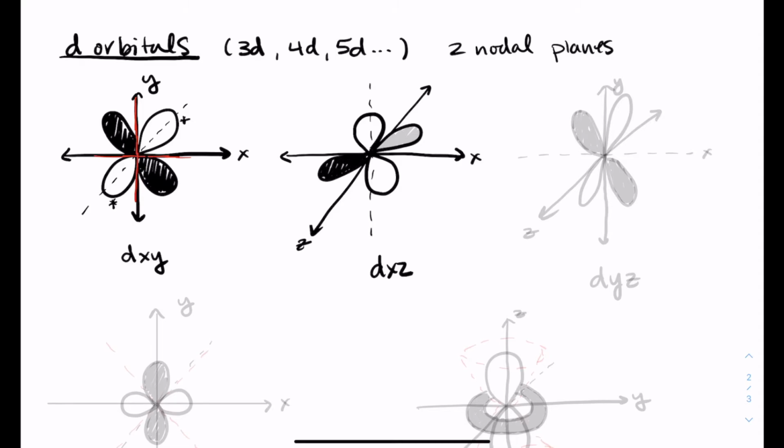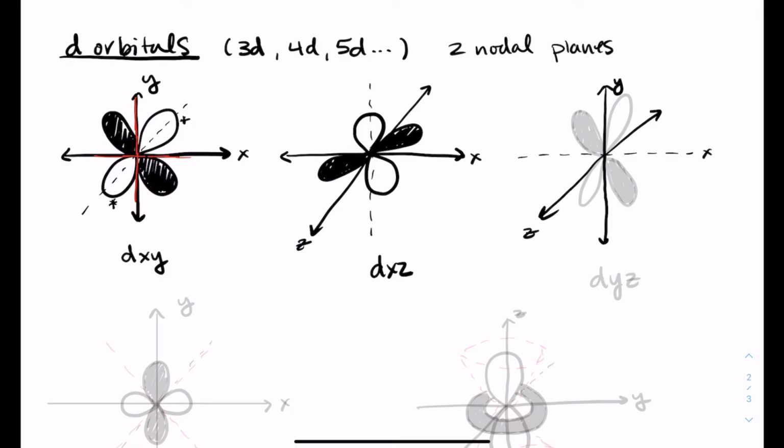So dxz is between the axes in the plane of xz. So I will have in the xz plane, which is parallel to the ground, it's going to be perpendicular to the paper, coming out at you. A little harder to show the perspective, but you can see I've got my lobes in between the axes, and then I've also applied my shading. dyz is in between the axes in the yz plane. So this is kind of vertical, coming in and out at you.